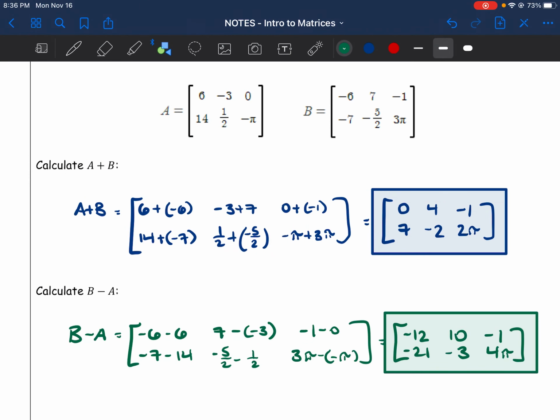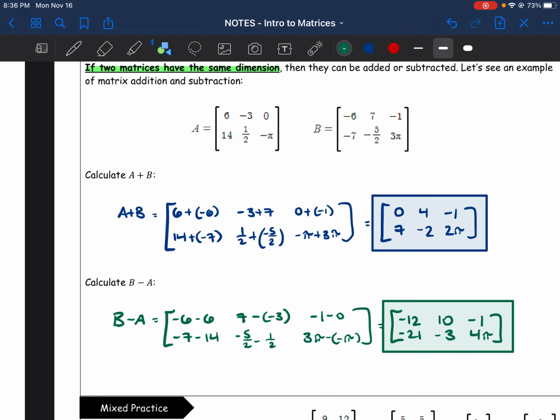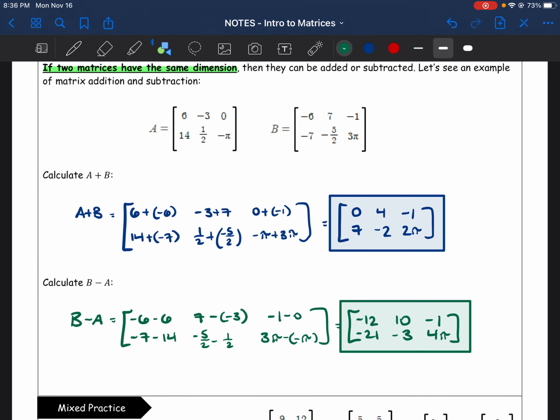All right, so going back over to our notes here, we have a few extra practice problems down at the bottom. I would encourage you to pause this video, try those problems, unpause the video, and check your work. But let's go ahead and look at the solutions to the 3 practice problems at the bottom.